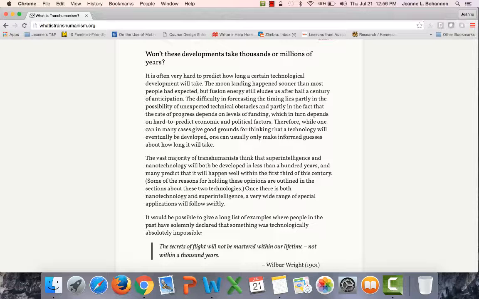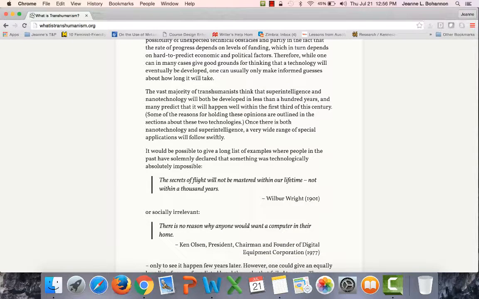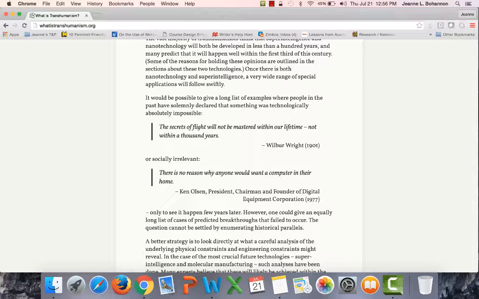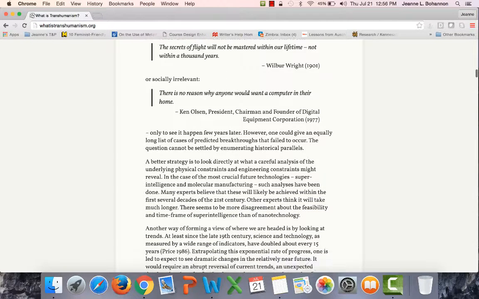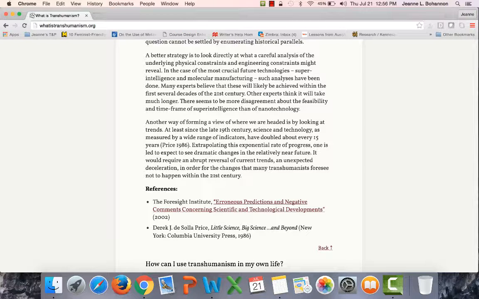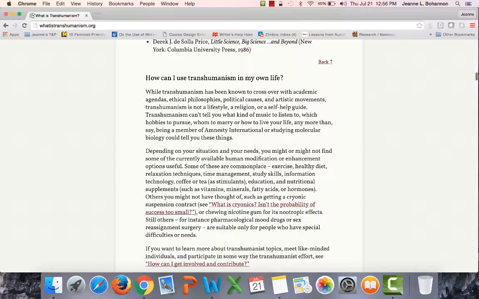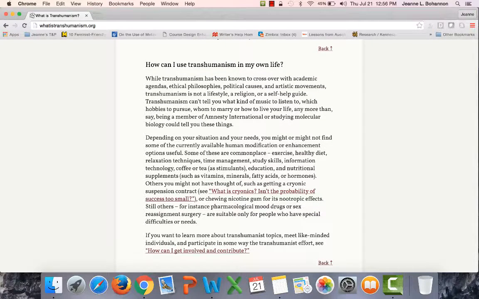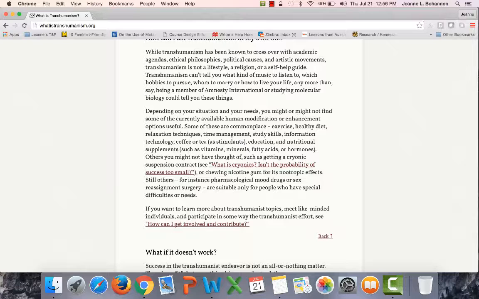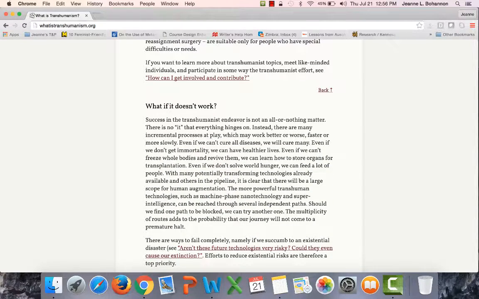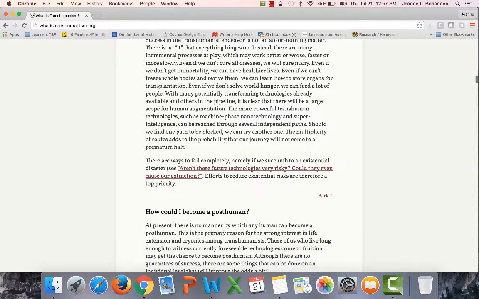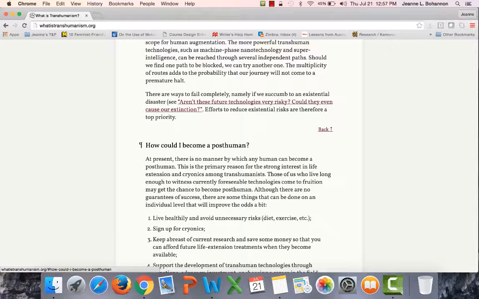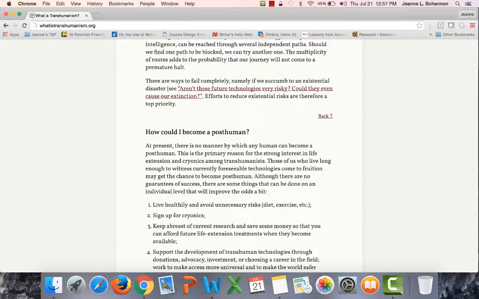And this actually describes how much time it will take for the cyborg to become relevant in the future. And some people may not know that it will happen a lot sooner than what we may think. So this is something that would describe how soon, in a context of years, the transhumanist movement will occur and the role of the cyborg in the transhumanist movement. So I can use that. And this describes how transhumanism can be used in your life, which is something that a lot of people don't realize, that you may already have cyborgs in society that you're not aware of. So this would be a good source to use.